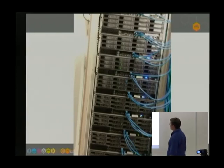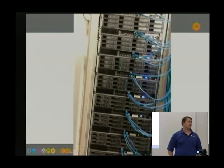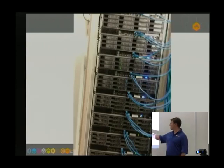Here's a quick snapshot of some of our storage. Again, this is all Linux based. So what we're running here is a node with 12 disks in it, 12 3 terabyte SATAs, RAID 6. And then we just have 110 of these storage nodes in our clustered file system. 1.5 tons is light compared to the racks that hold these. Those disks are damn heavy.